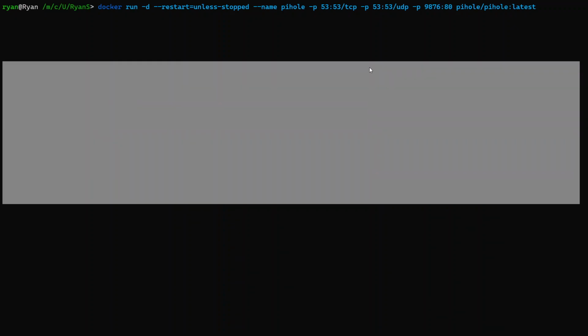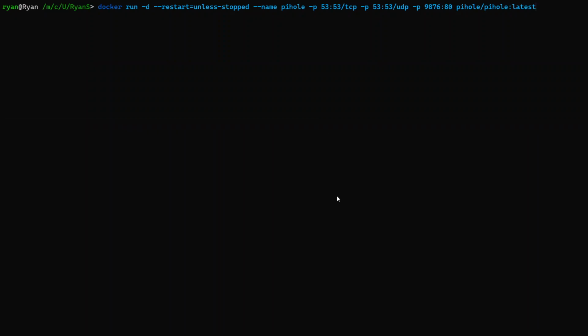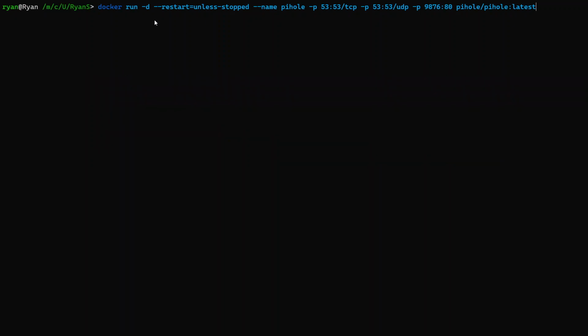So when I was talking about PiHole earlier, I think that I made it much more complicated than it really is. I was talking about Raspberry Pi and Linux and Docker and all that stuff. But in reality, once you've got Docker running on your computer, which I'm currently making a video of, then the process is pretty easy. I'm going to run this command and then explain further on what exactly is going on.